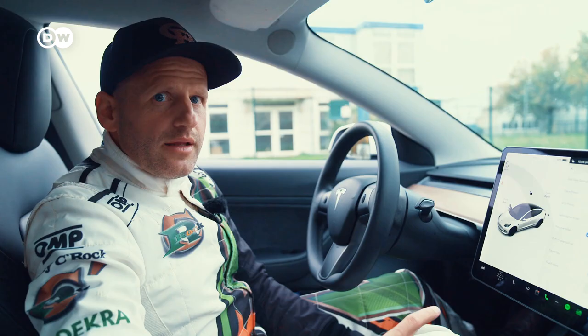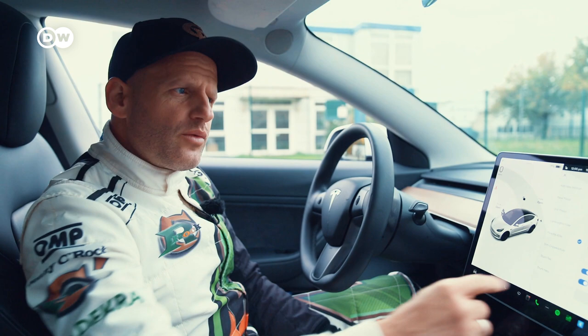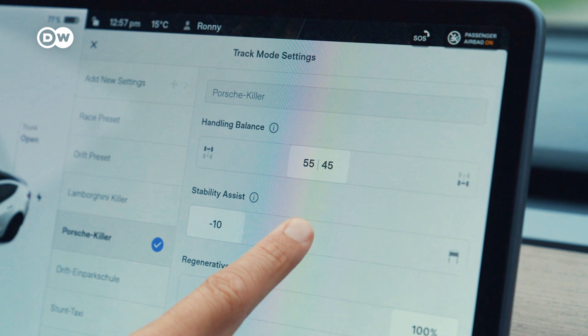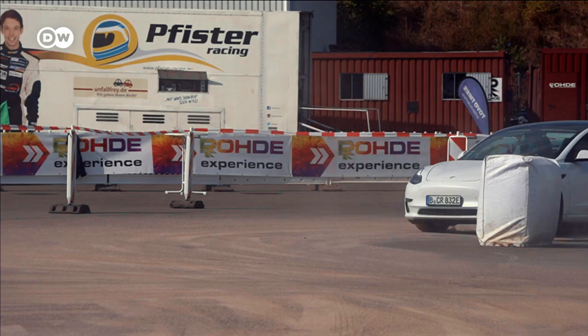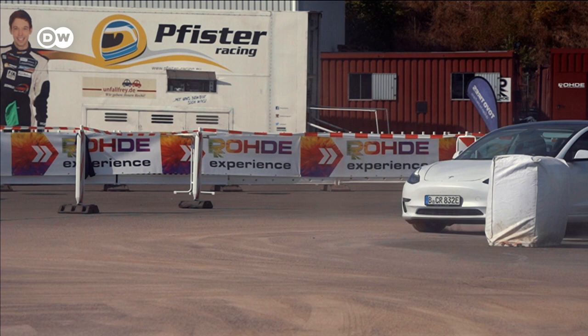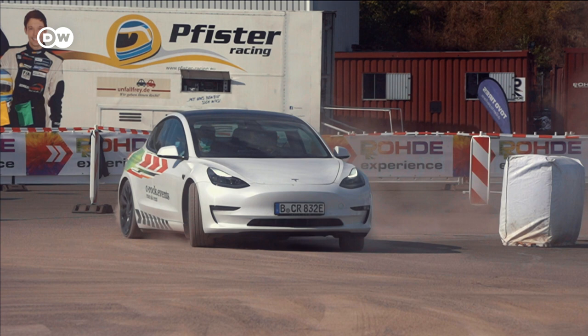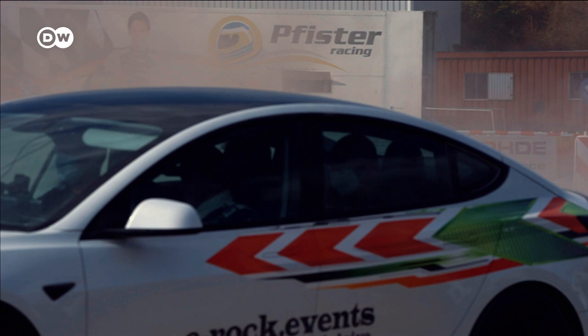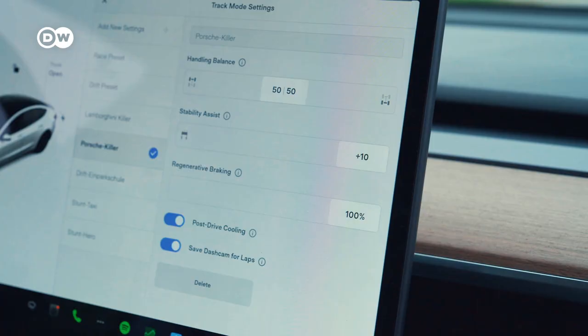The type of drivetrain influences the way you stunt — whether you have a front-wheel drive, all-wheel drive or rear-wheel drive car matters. In this case, we will stick to what happens in rear-wheel drive cars, since that's the mode I use in the Model 3 Performance. In a rear-wheel drive car, on dry asphalt, consistent hard acceleration into a corner leads to oversteering. So if you have enough power, you can drift quite easily with just the accelerator. And above 70 km/h, combining deceleration and steering also leads to the car's tail stepping out. Whether the car allows you to switch off safety modes like ESC is key to making any stunts happen.